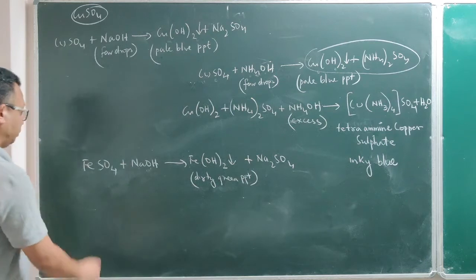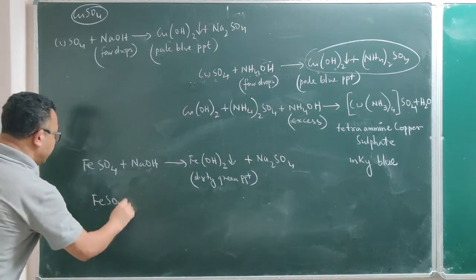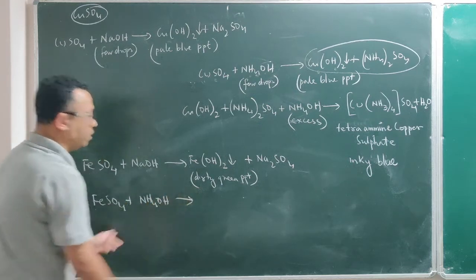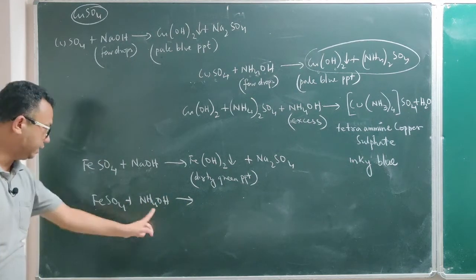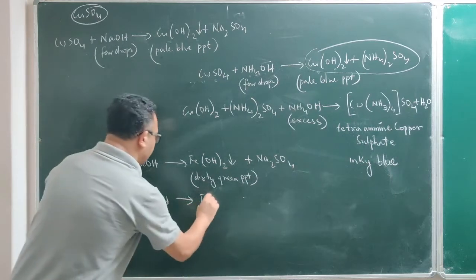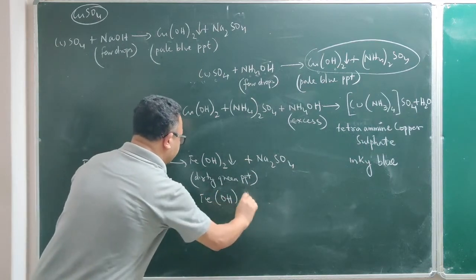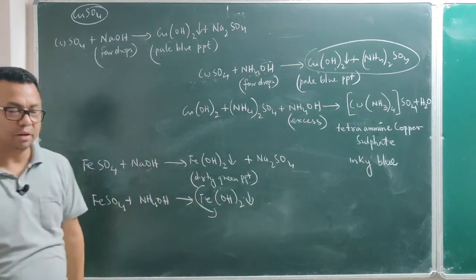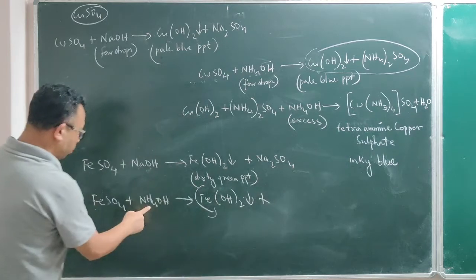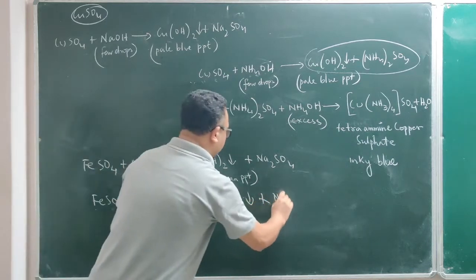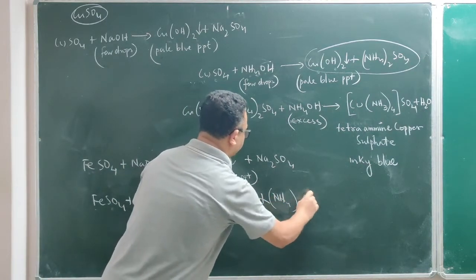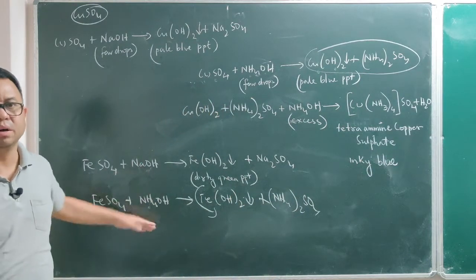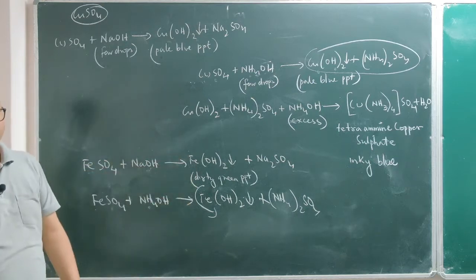Now in the same way, let me test the same salt with ammonium hydroxide. Again an exchange will take place. Ferrous will join with hydroxide to give you ferrous hydroxide. Here it is, the same thing again: a dirty green precipitate will come out because it is the same compound forming. And the other one is ammonium joining with sulphate to give you ammonium sulphate. So again it's the same dirty green precipitate. I don't have to write the second reaction because in both cases the precipitates are insoluble.